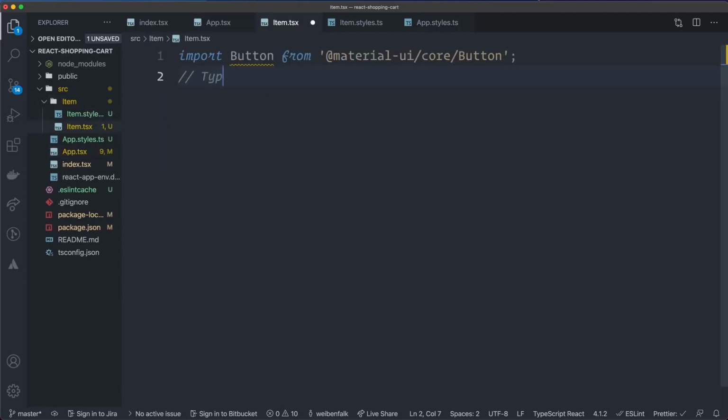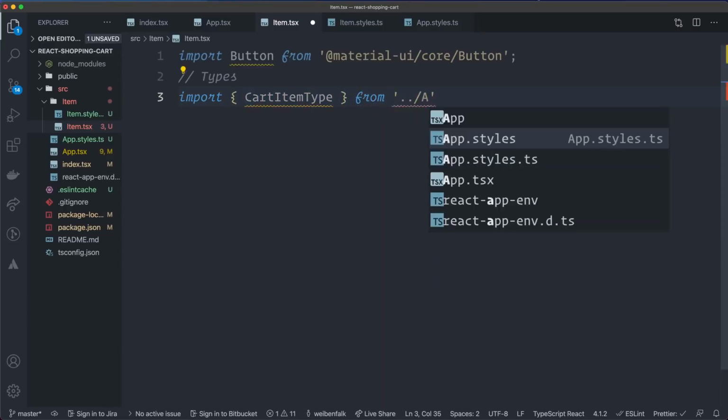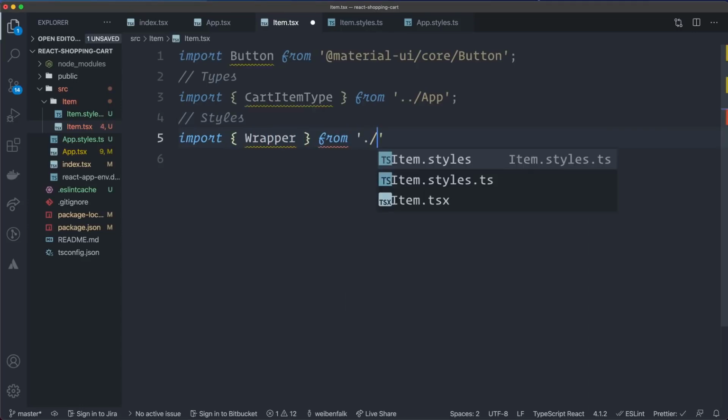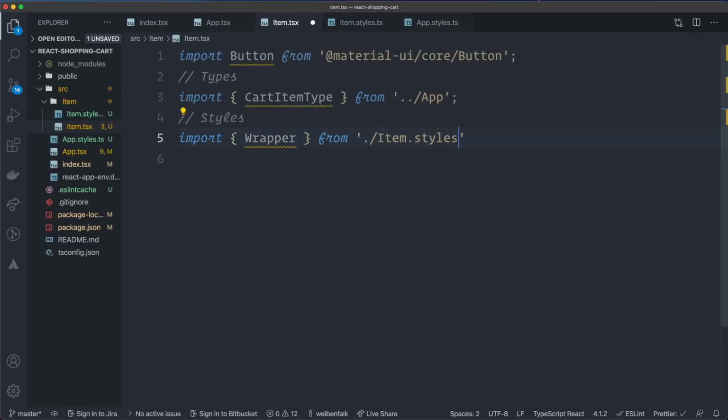So I mark this one with type, and I import CartItemType, type without an S, from ../App. And then we have the styles, import Wrapper from ./Item.styles. Right, that's every import we need to do.